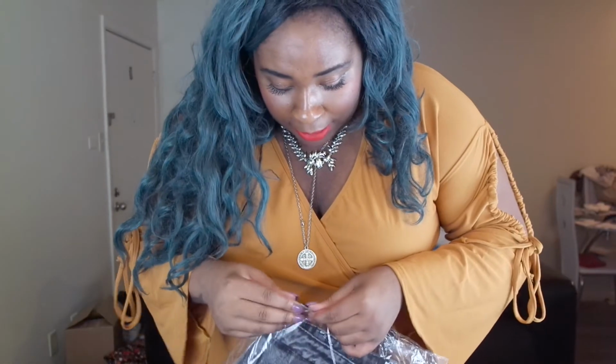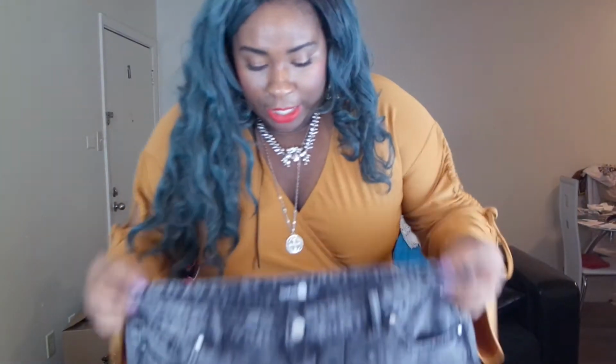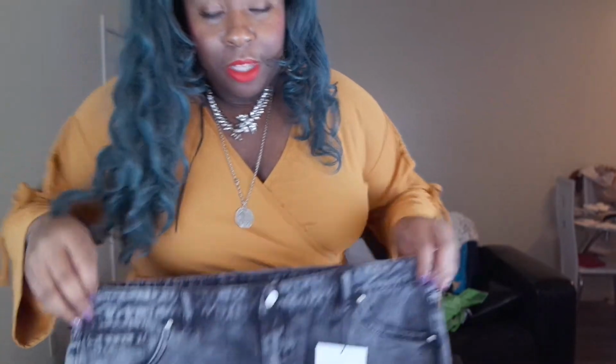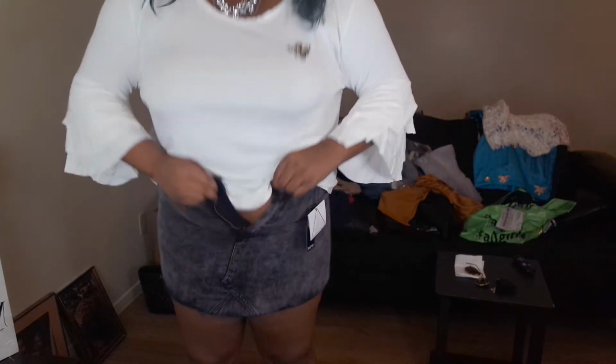This next thing is this itty bitty skirt. It's a jean skirt. I thought I wasn't really gonna get any skirts, it is short, but I just liked the cut of this. We're gonna try it. Okay, so actually it don't fit. So anyone who's trying to get this skirt, she not doing the thing right now. So y'all, I got it on. It just took a little work, but I got it on.